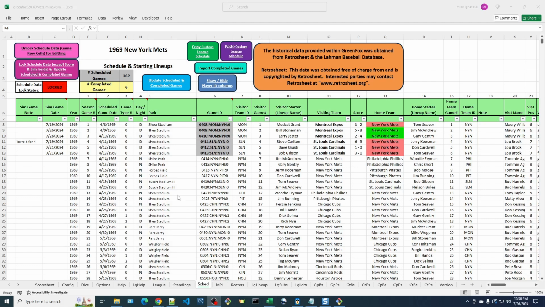So step 1, I would say, is make a backup copy of your spreadsheet just in case something goes wrong. That's good advice for many things in life, but especially with software. So let's say I've already made a backup copy of my spreadsheet, and like I said, I want to import the results of games 7 and 8 because those are games that are in my brother Jim's spreadsheet that aren't in mine.